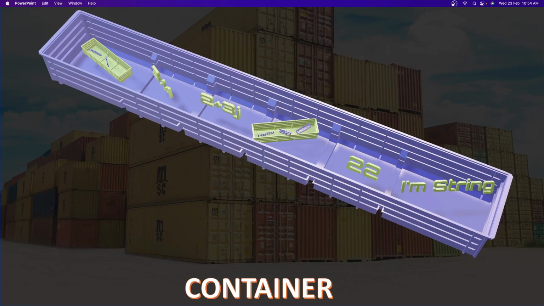See this definition: what are container data types in Python? Any container, any type or any data structure that can reside multiple data types, that provides a way to store multiple types or multiple values into it.